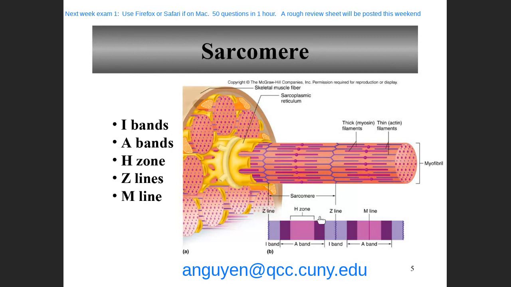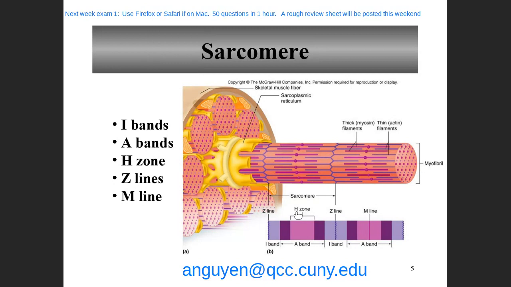Okay, the dark band is also known as the A band, and the light band is the I band. So remember, I talked to you about dark, A, and I. The I band stands for isotropic, meaning the same attraction for the dye. So you can see that within the I band, it's the same color, if you will. Whereas the A band is not the same, so it's anisotropic. And that is because the edges of the A band are darker than the inner band.